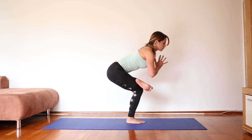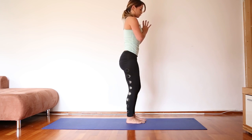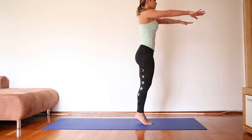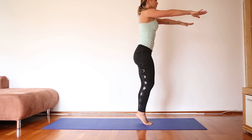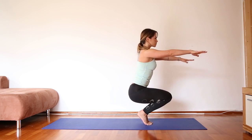Take pigeon pose, standing pigeon pose. And then come to stand, feet together, knees together, arms out in front, plug the shoulders into the torso, and rise up off your heels. Activate your core strength. Try not to lean back here. Bend the knees. We'll come all the way down to seated.